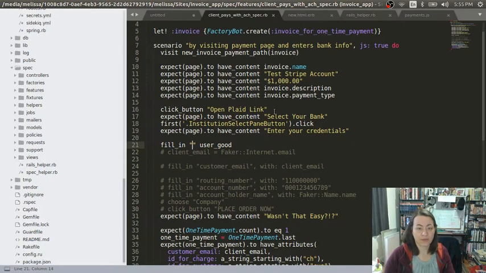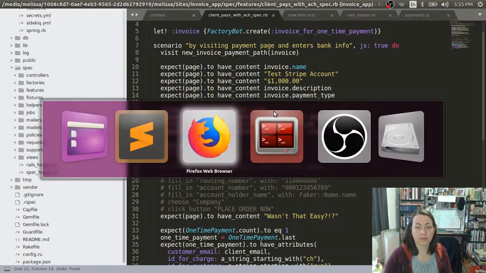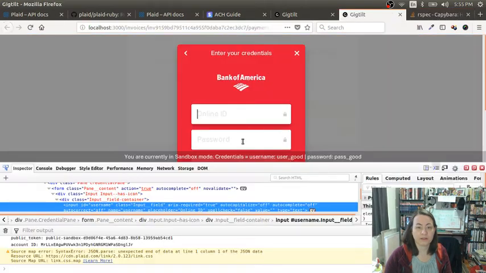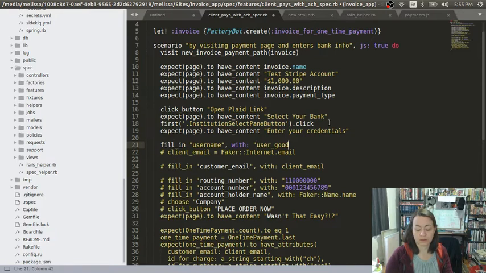Okay, so fill in. Did I copy it already? Nope. I copied that line. Let's go back to our Kick Tilt page. Just under username. All one word, user good.